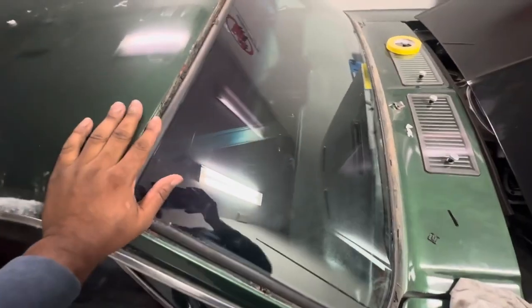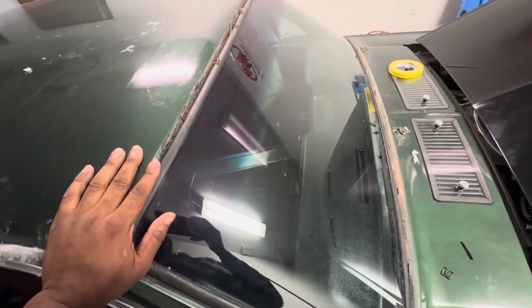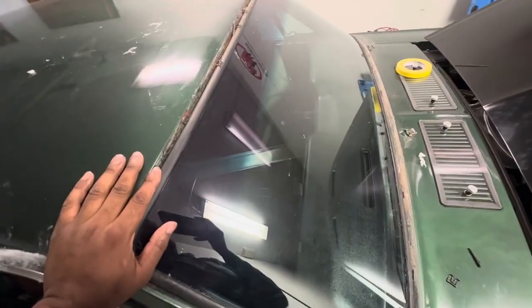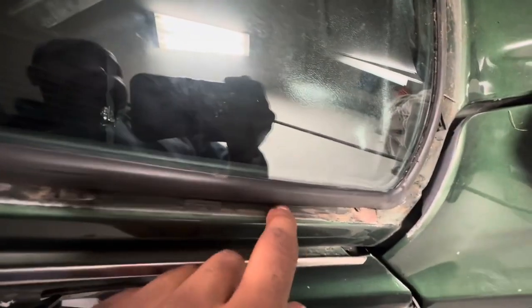If this dude got into a front end accident or, God forbid, something else, maybe just hit the brakes too hard, the windshield could have flew out of the car. A pothole would have made this windshield fly out of the car. This is just in here by the gasket and the gasket only. They didn't even take the trim off to paint it. Or they did, because you resealed the windshield. But bro, look at that. There's no prep in here.